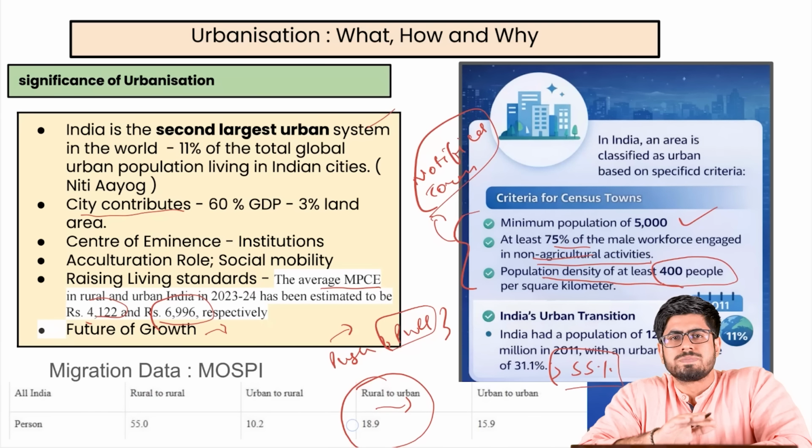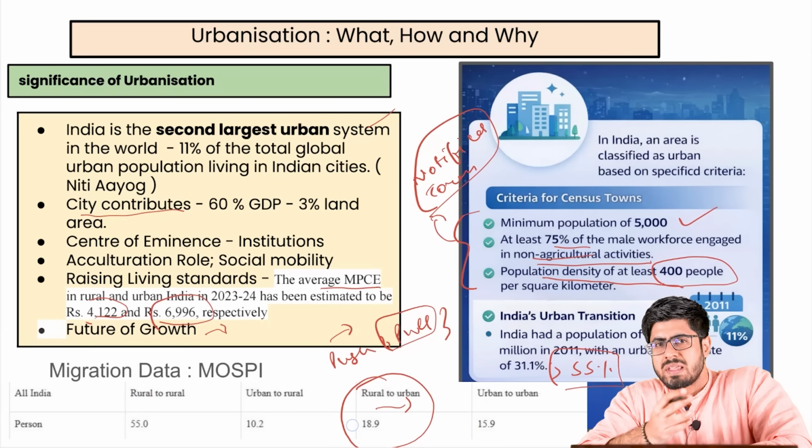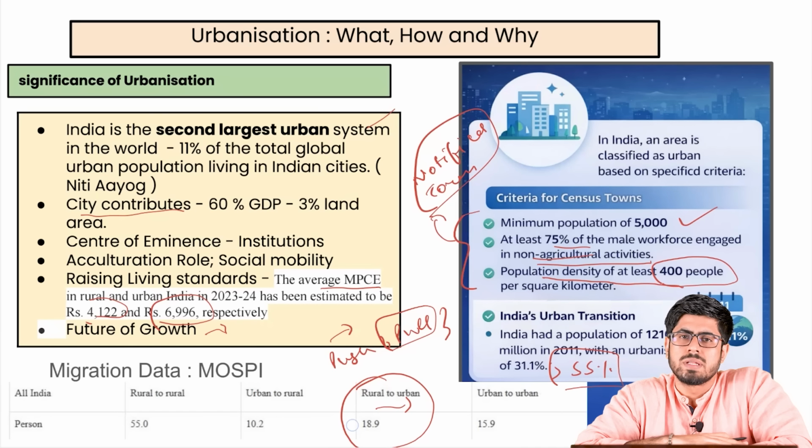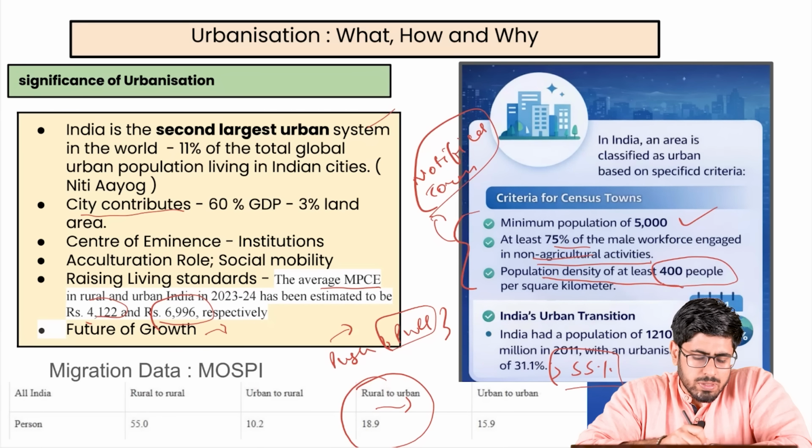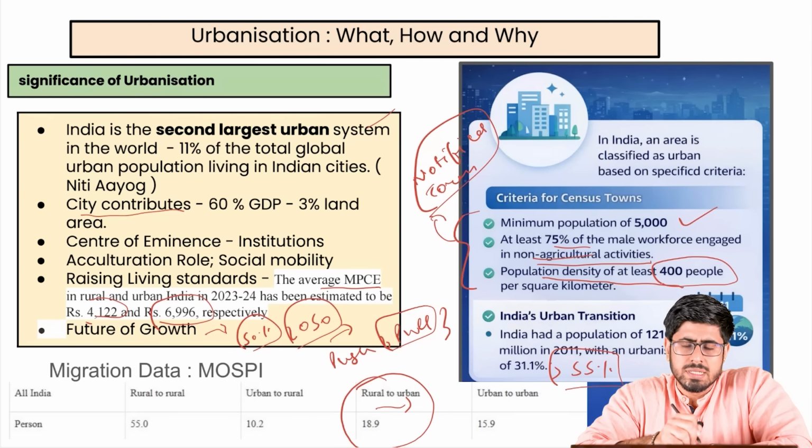And not just today, there is also hope for the future. As we discussed, India has only 31% of its population living in urban areas. There is hope, as per the UN Habitat report, that the urban population of India would cross the 50% mark by 2050. By this year, at least half of our population would be living in urban areas.